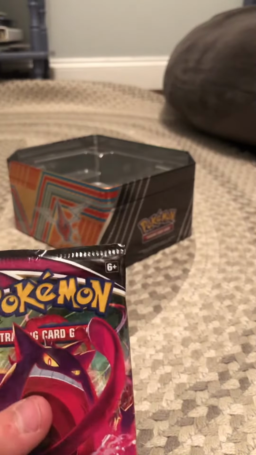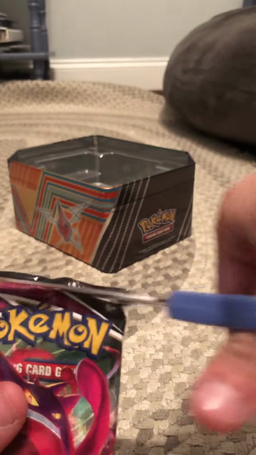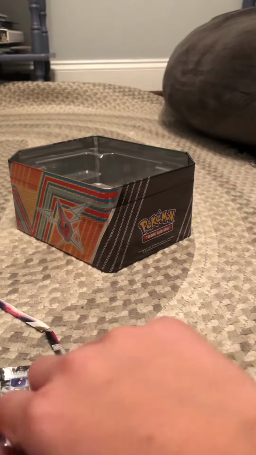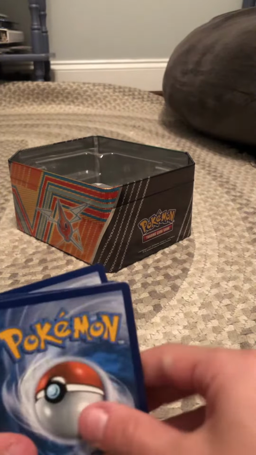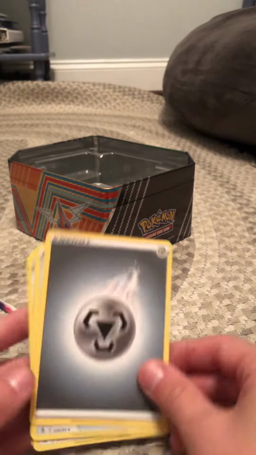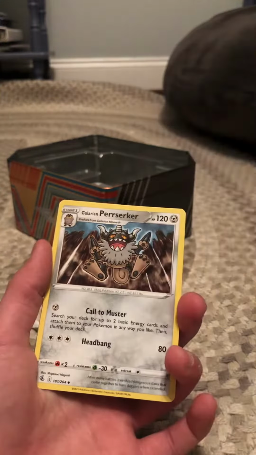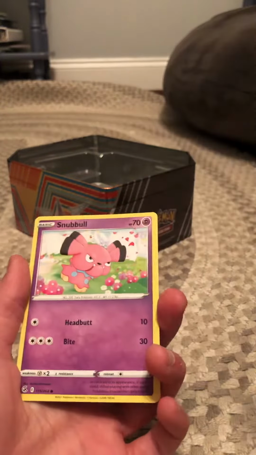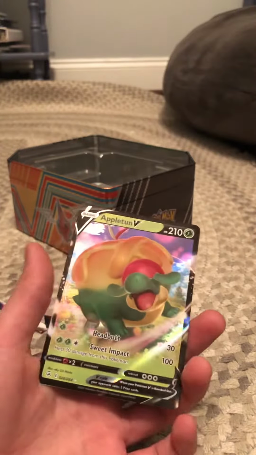Next, we have a Fusion Strike. And we're gonna see what we get out of this one. Now, I'm pretty sure there's only one of these, so we won't be seeing another one. 1, 2, 3, I'm pretty sure, no, 4. Why is everything 4? Okay. Metal Energy, Trainer, Eldegoss, Arctozolt, Snubbull, Geodude, Centiskorch. We got a reverse holo and Appletun V. Okay. Let's go. Okay, one hit. Well, second hit, but one hit out of the packs.